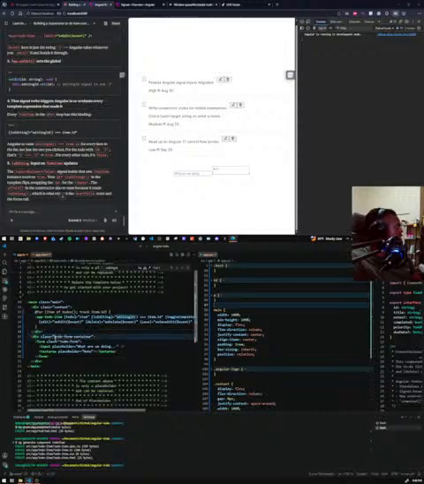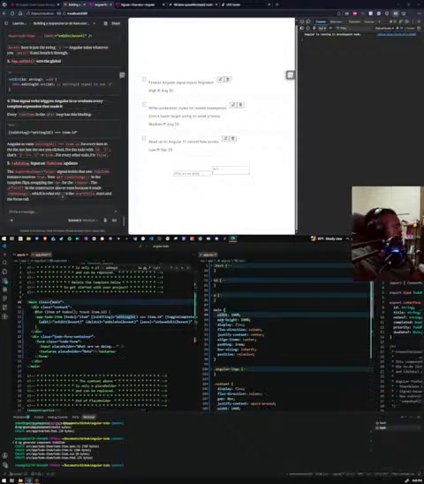So what I want to target is the main class. So the minimum height is 100. So I'm gonna set the height to 100 viewport height.